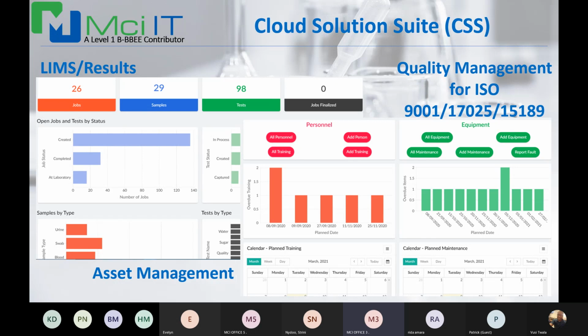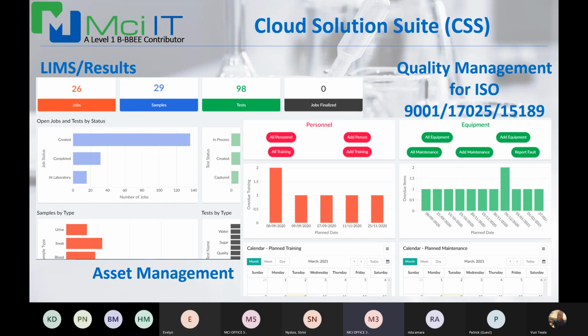So is it just targeted towards laboratories? No, definitely not. That's just one of the modules, because most other organizations still have to do quality management, especially in terms of ISO 9001. ISO 17025 is the standard that general testing laboratories have to adhere to, and ISO 15189 is slightly different but still similar to 17025, and is more relevant to medical and pharmaceutical laboratories.